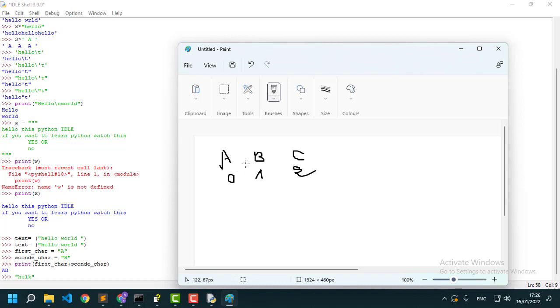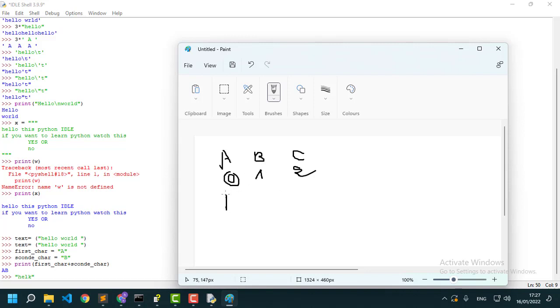So index is the position number: A is located at index 0, and B at index 1.